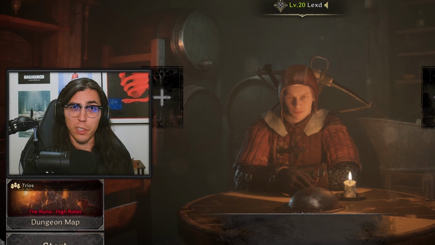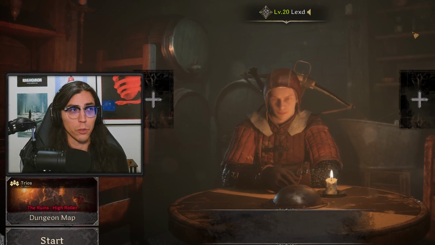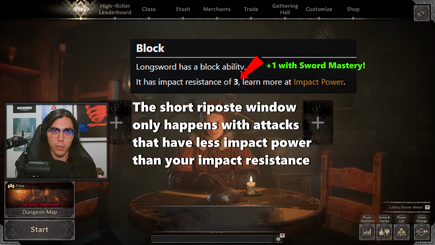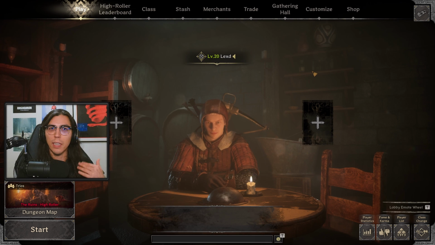Initially, a lot of people are criticizing the perk because of the increased impact resistance shortening the riposte timing window, but this is really only relevant to PvE. A lot of PvE mobs hit you with an impact power of 3-ish. With this perk, your Longsword goes from having an impact resistance of 3 to 4, which means against a lot of PvE, your riposte window is now narrowed down to the rapier, dagger, parry window timing. It's very short. However, when it comes to PvP, there's really not that much of a difference.